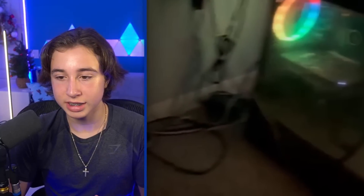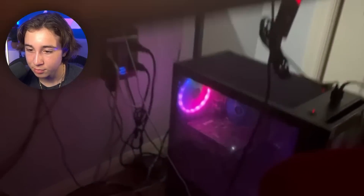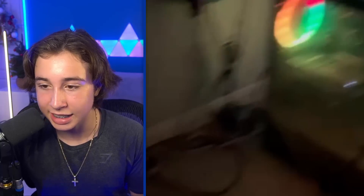And his PC — okay, same issue as the last one. Before I say anything, those cables, bro. You've gotta clean those cables. He tried to Velcro it, but he probably just gave up after two minutes. I don't really blame him, because doing cable management is by far the most boring stuff about a setup. What I was gonna say is he should just clean the right side of his desk, and then he'd have space for his PC up on top. One, it makes the setup look better because it's a nice-looking PC. And two, it will make the PC last longer because there's not gonna be so much dust getting in since it's not gonna be on the floor anymore.